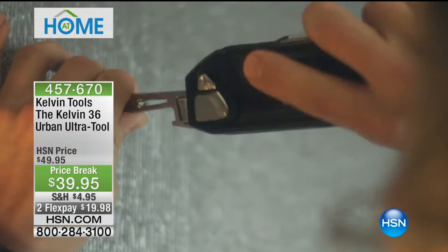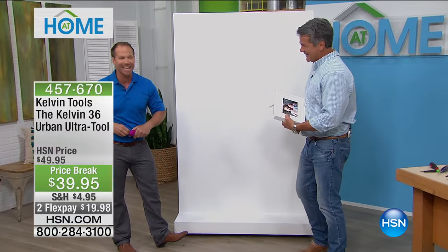So the first thing I want to show you is how powerful this is, because the first thing you're going to notice is it has a tape measure.